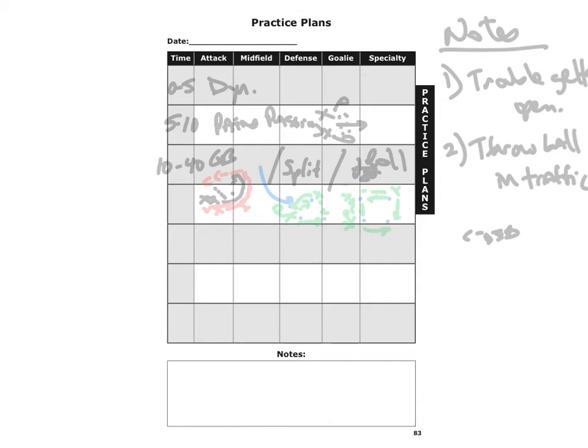And then another thing we've been doing right after this is I started doing face-off work. I want everyone to know how to face off because of the way I see subbing the players in, because it's 7 on 7. I plan on just subbing 2 guys in on defense and then substituting them up the field and then taking the 2 attackmen off. So I want everyone to have a chance to face off, but I want them to be good at it.